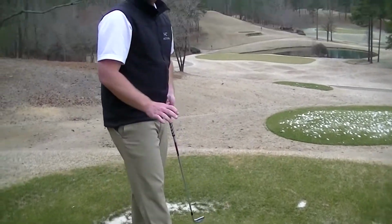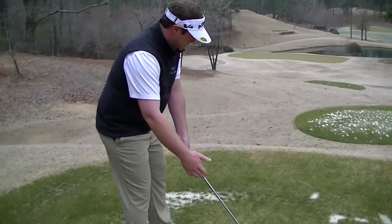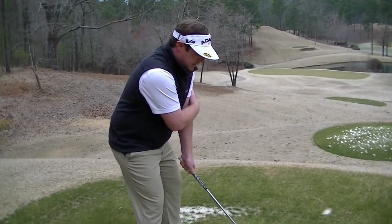Now the last thing I want to show you is a very important drill, and it's helped a lot of my students feel this motion that we've talked about. It puts everything together for them so they can take it more than likely from the range to the course, because that's where a lot of people struggle these days anyway. When you address the golf ball, take your right hand, put it on your left elbow, and keep your left elbow nice and tight.